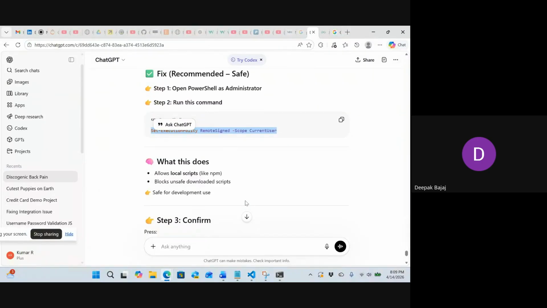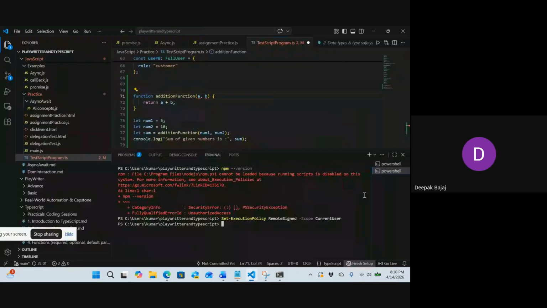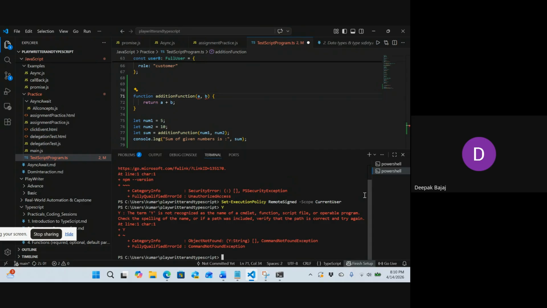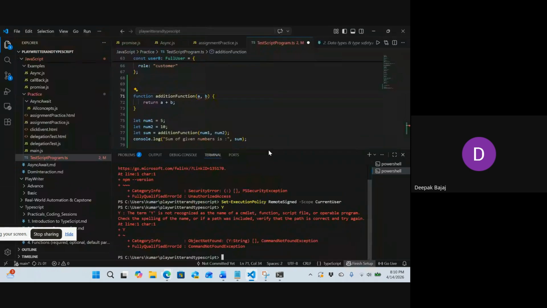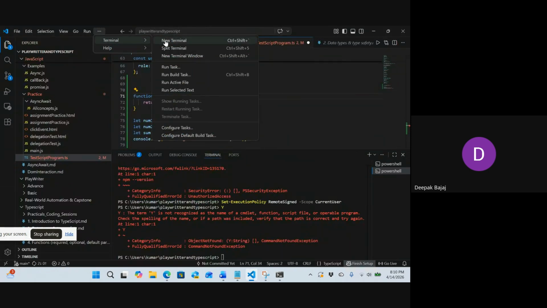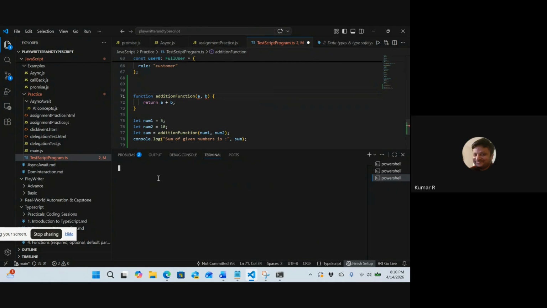Now please try to run npm --version. Just close this and open your terminal again. New terminal. Just close the other terminal instances.